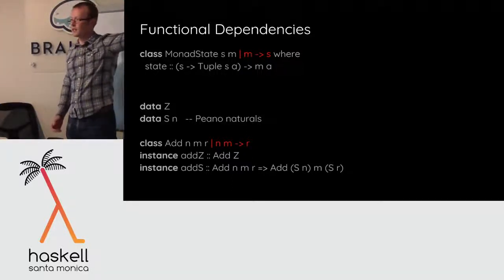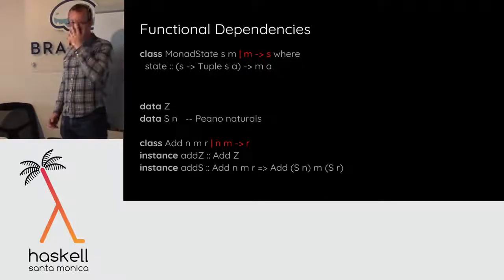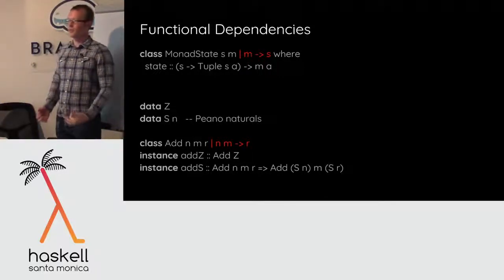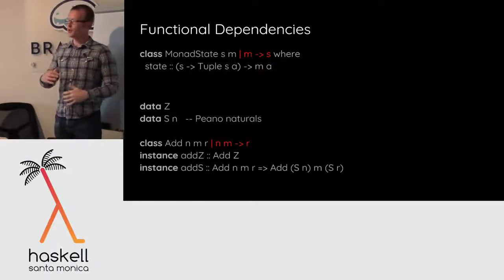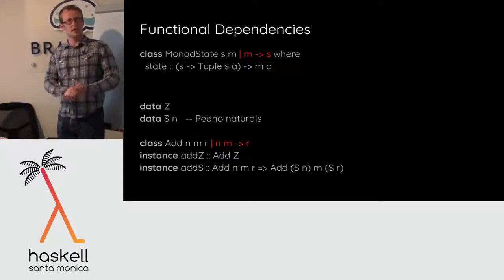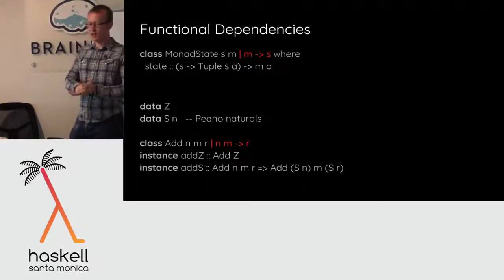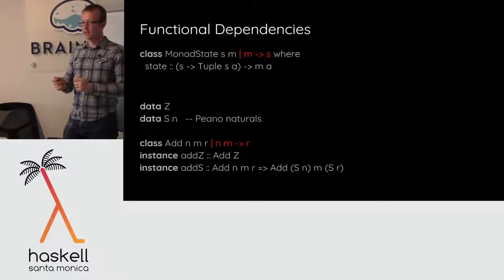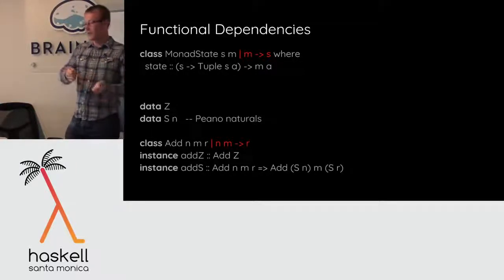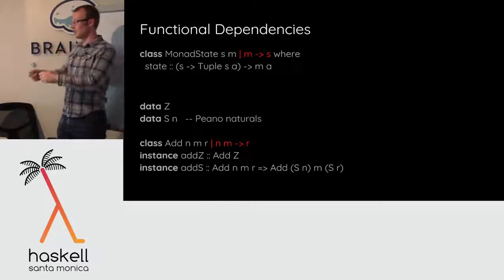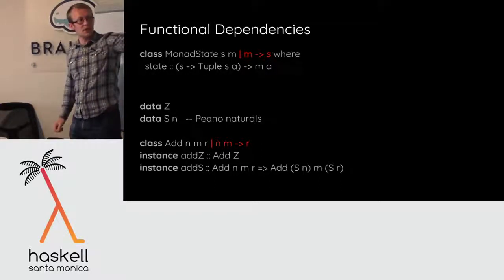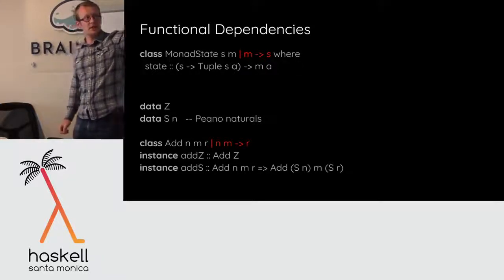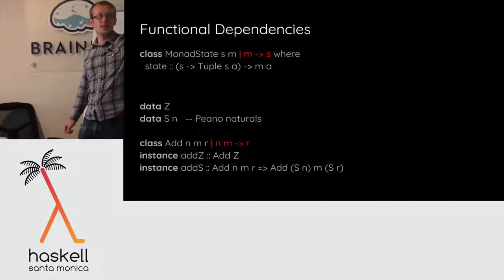So for example, in the MTL library in Haskell, there's this type class called MonadState, which allows you to talk polymorphically, generically about monad transformer stacks that support the state operations, okay? If I want a monad that allows me to get and set a piece of mutable state, that might be the State monad, or it might be the State monad transformer transforming some other monad, right? There are lots of different monads that implement that interface. And in general, we have this class to talk about them abstractly. And it's a relation between two types. Well, a type and a type constructor.